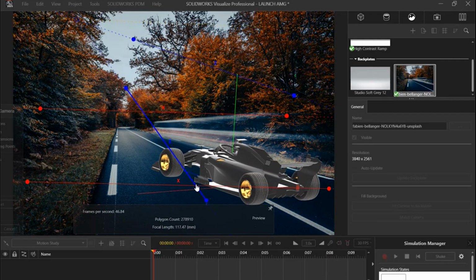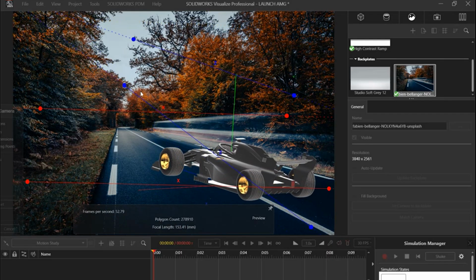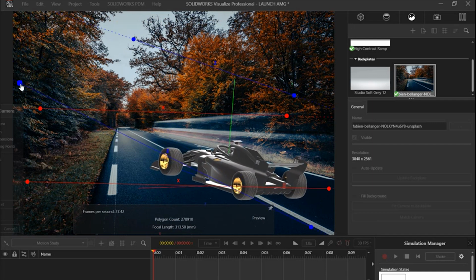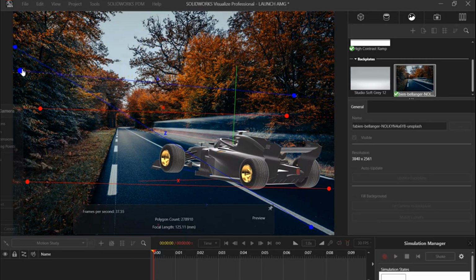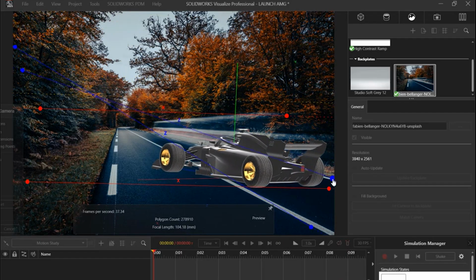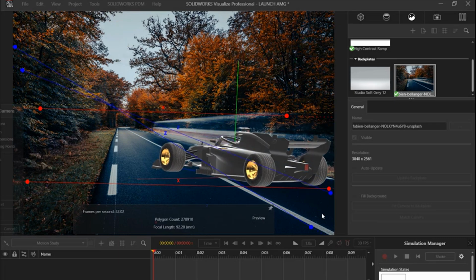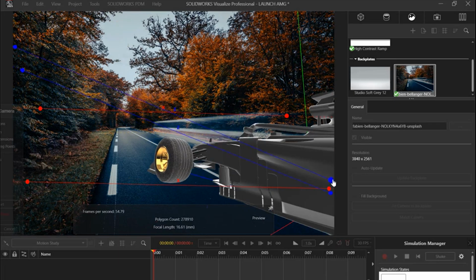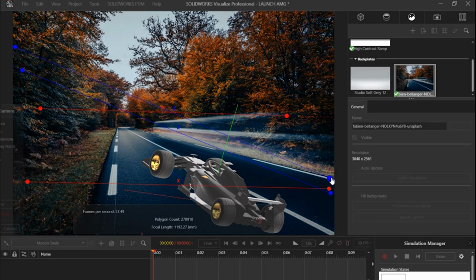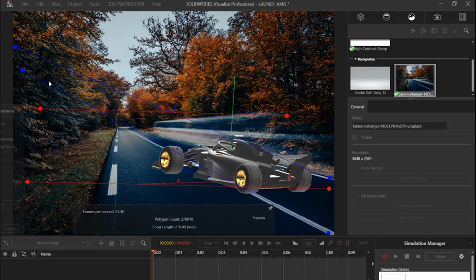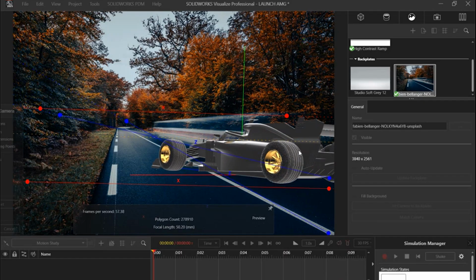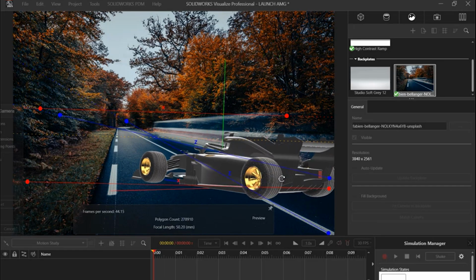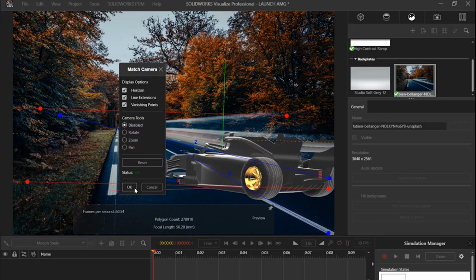Okay, and then pause there. I want it to be more in line with the actual road. Okay, your status is now okay.